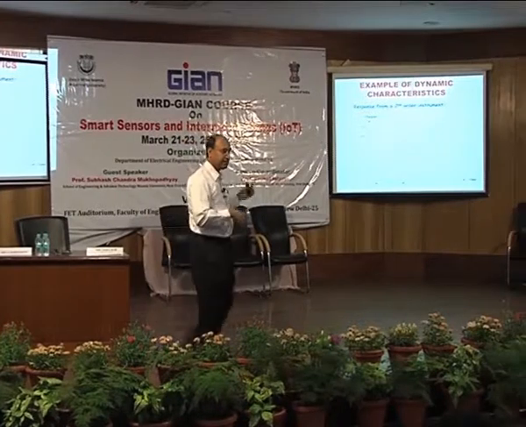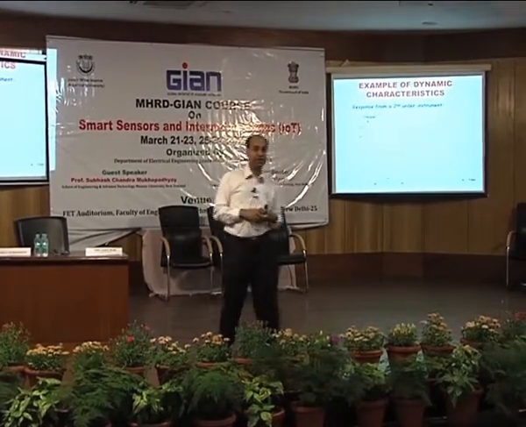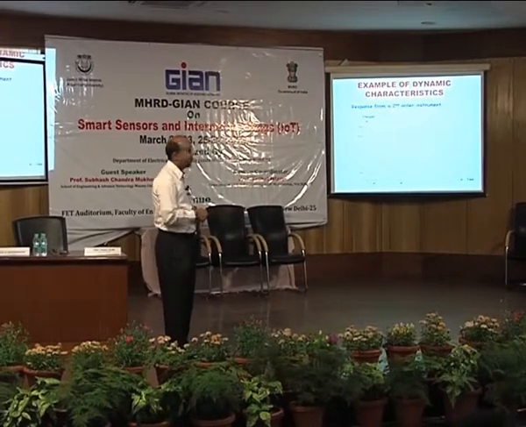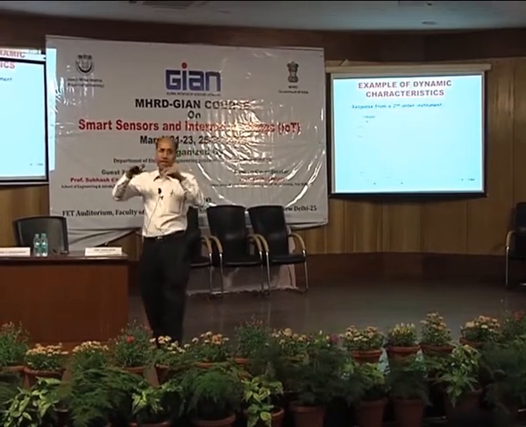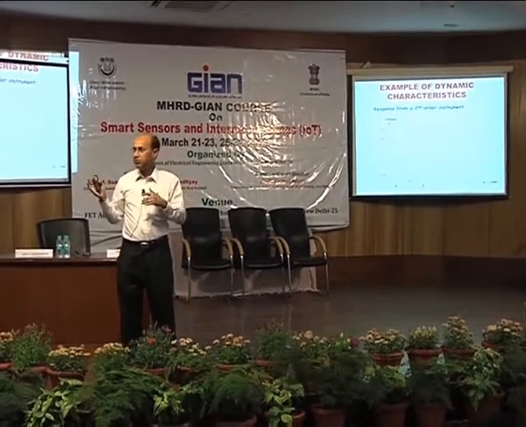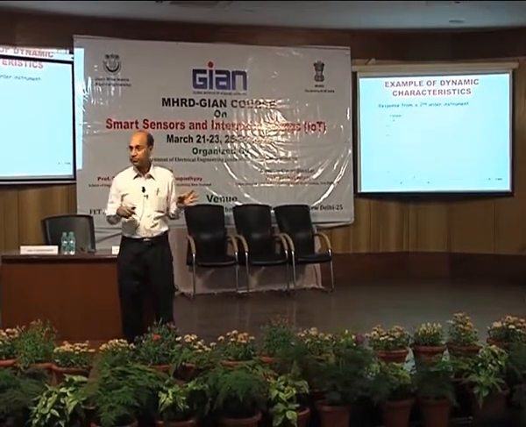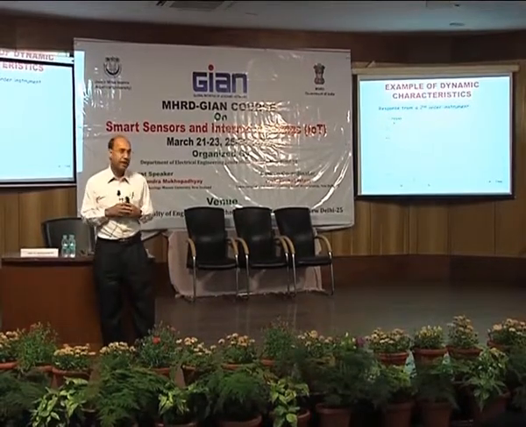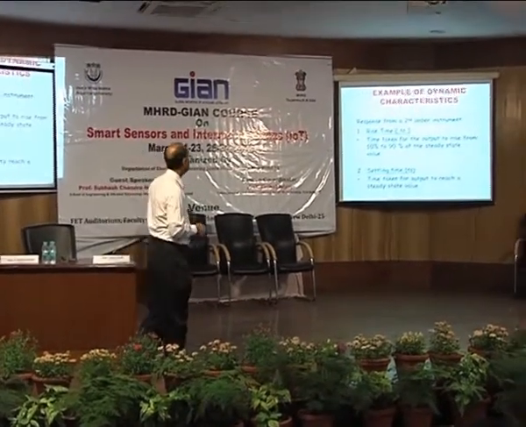But in electrical engineering, we can easily implement that. We can make the damping close to 1 or more than 1. If it is close to 1, even underdamped, like 0.9, 0.8, 0.85, is still okay. But if it is like 0.5, 0.6, the system is really, really bad. Okay? So you will have that.